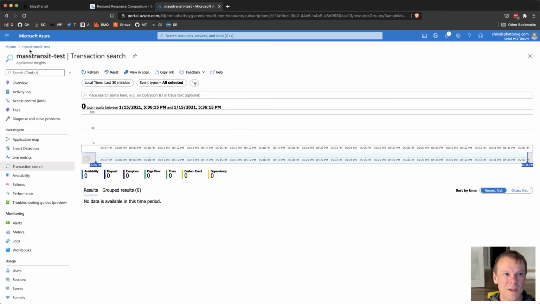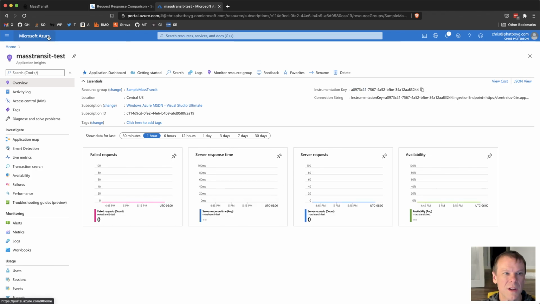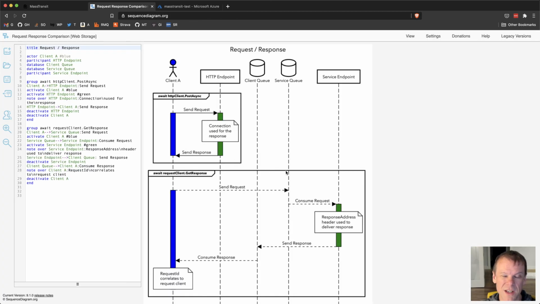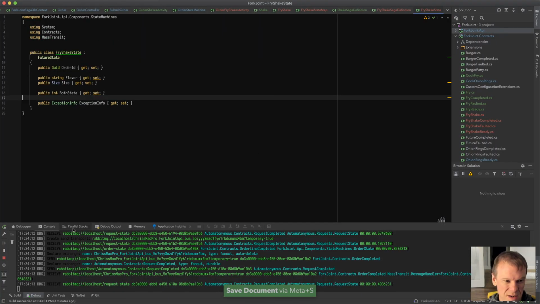So if I go and let me just, don't steal my key. Tell you what, it just annoys me. I actually found somebody logging to my App Insights instance, so I actually had to delete it and recreate it. I'll put this here. Now we're gonna have to stop.